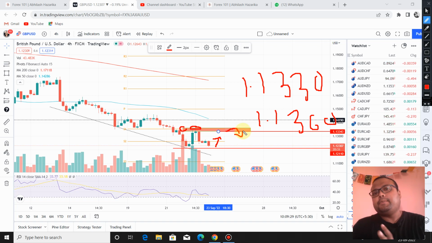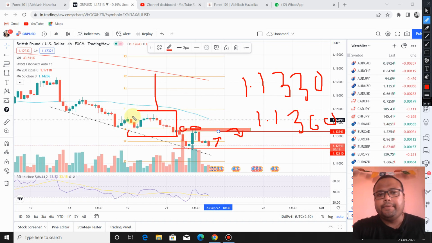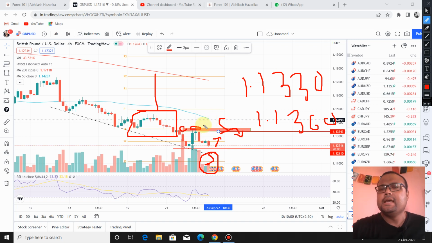If as per our expectation, we see that price is struggling around this range, price is unable to cross, market is showing price rejection from above, a shooting star kind of pattern, a bearish engulfing pattern, then we get a confirmation that yes, the sellers are present in this level and we can go for a sell position. So sell position here also, sell position here also, if the market breaks this level. But this sell opportunity at the resistance is much safer in comparison to this.